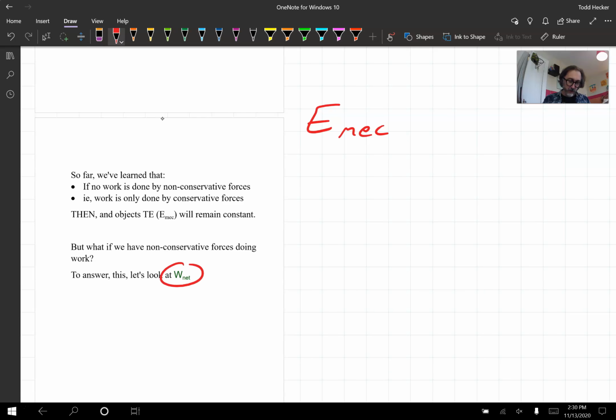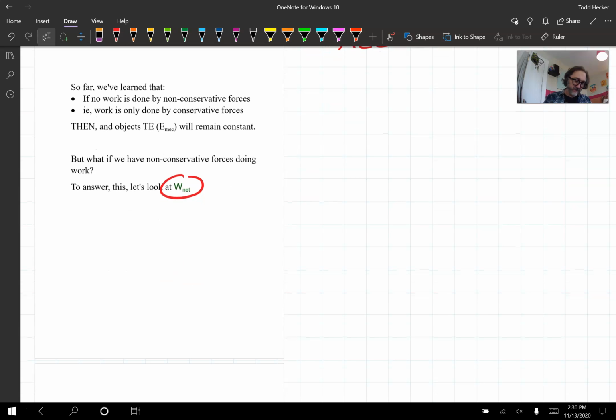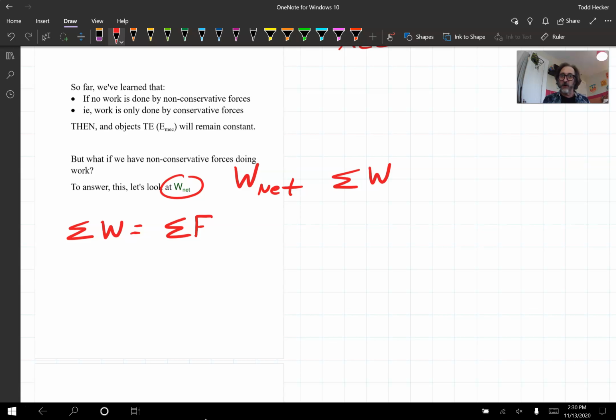All right, so what we're going to do is we're going to look at our net work. Okay? So again, sometimes I'm going to call it net work. I need to do better about making my W's look like W's. And sometimes I'll write it as net work. Okay, so you should be familiar using either notation. All right, well, so assuming that our net force is constant, then we ought to be able to say this. Our net work should be done by our net force as our object travels through some displacement, right? Okay, and assuming that everything is on one line, we can just multiply those two vectors, right?